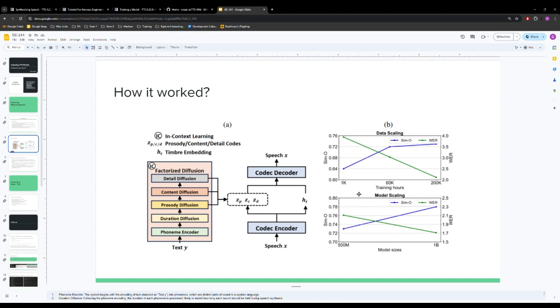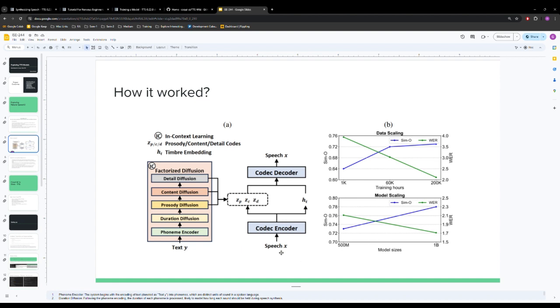So yeah, this is basically how the model was built, and over here WER stands for word error rate. As the training hours increased, the word error rate decreased, and here SIM-O was used as the model evaluation.